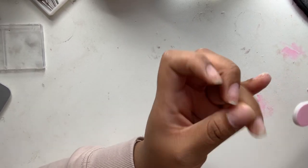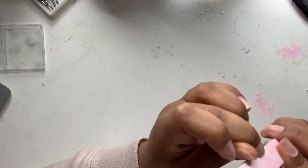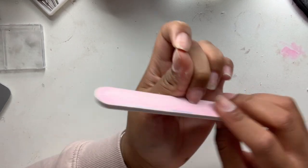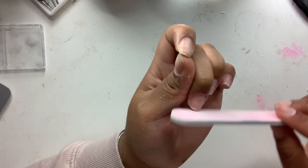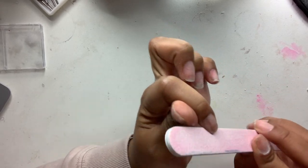Did I say that right? The top and the surface, the same thing. The top of the nail. File the top of the nail.